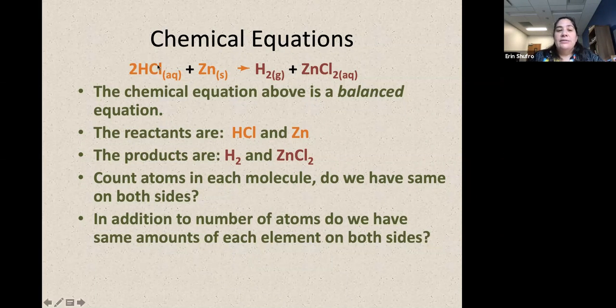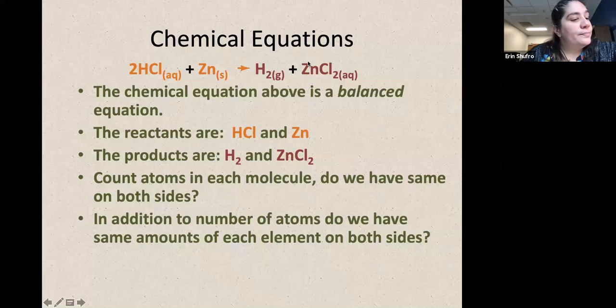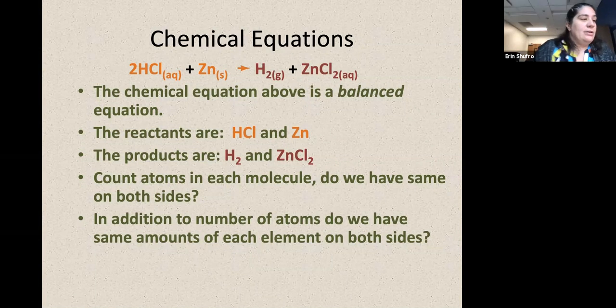Okay. Next, let's look at the chlorine. I have a chlorine bonded to a hydrogen, and this 2 here indicates that I have 2 of those. So I have 2 chlorines on the left, each one bonded to a hydrogen. So 2 chlorine atoms on the left. On the right, this little 2 down here indicates that I have 2 chlorines both bonded to the same zinc. Essentially, let me just do a little rearranging here. On the left, I have 2 chlorines.